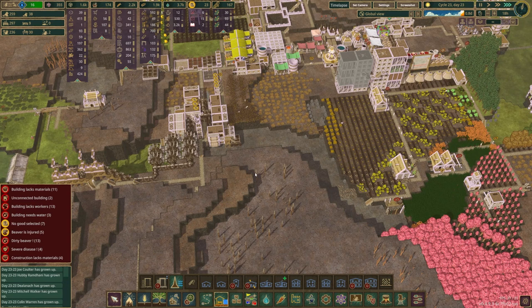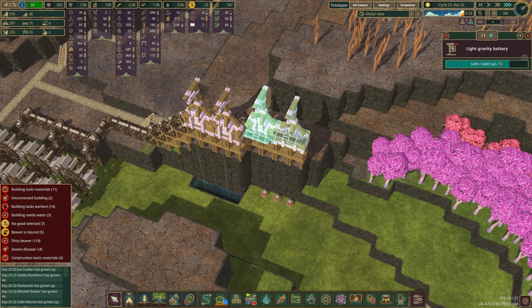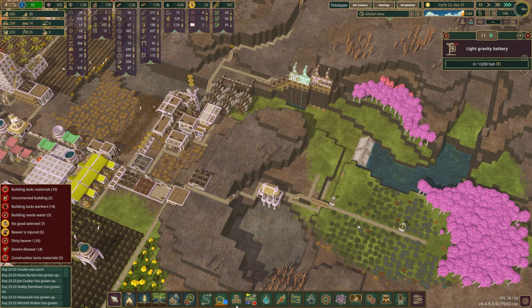Now we have more storage for cabbages. So that was an interesting problem to run into. Well, we'll get it fixed no matter what. Almost out of power, but these two guys are on the job. And now once this is put in place, we will have doubled the effectiveness of our light gravity batteries. And then when we have a stable supply of metal, we can replace them with regular gravity batteries. Or does the game call them heavy? Nope, just regular gravity batteries.